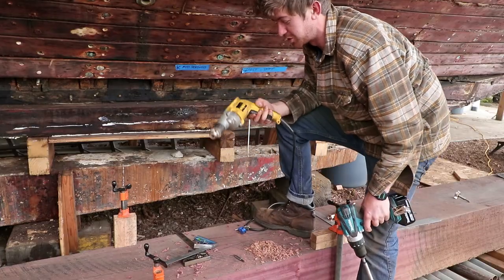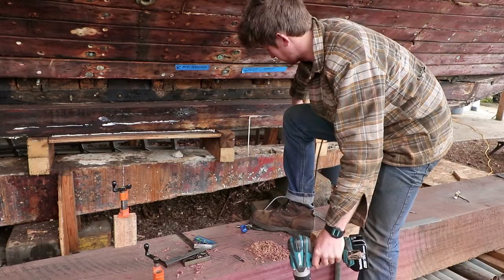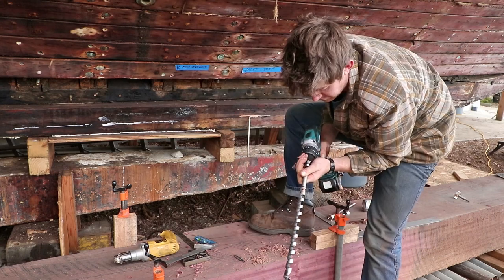Amazing, this big DeWalt power drill was struggling with that auger bit. Brushless Makita cordless went through that without much problem at all.